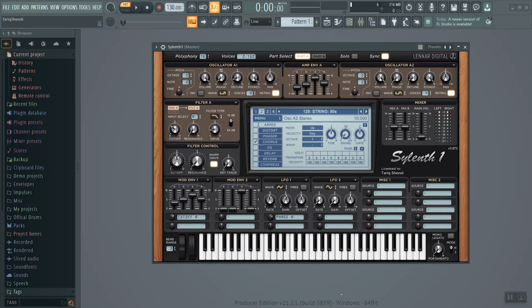Today we're going to learn how to sound design our own string sounds. So the final product will sound something like this. All right, so how do we get here? Let's start off by initializing our preset so we can uncover some of the techniques behind designing a string sound. So, where do we start off with string sounds from this initialized preset? Let's start off by listening to what the preset sounds like.